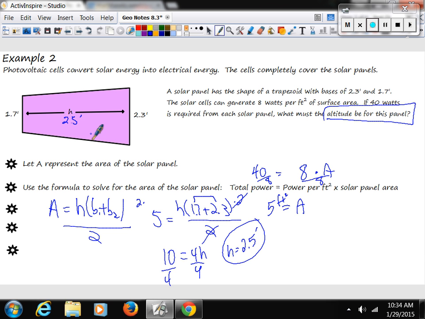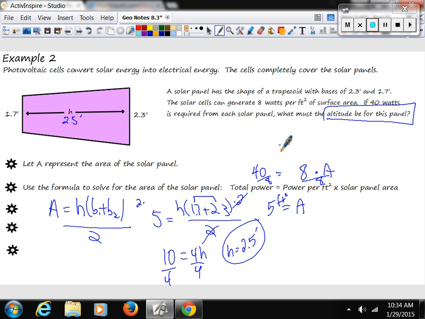All right. We good there? We need a minute more or no? A little confusing. Just because they didn't give us the area, we actually had to figure out the area first. Once we knew the area was 5, then we could use our area formula to get the H. So it took a little bit of thinking about that one first.